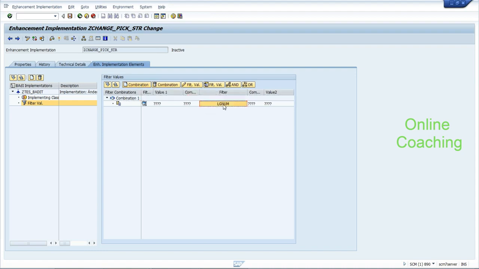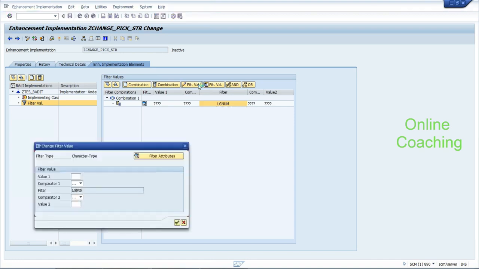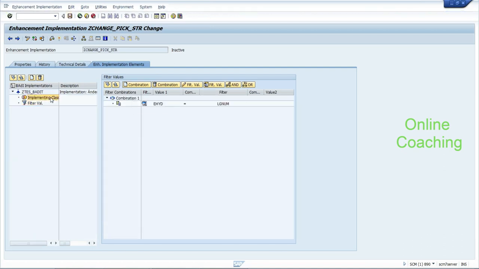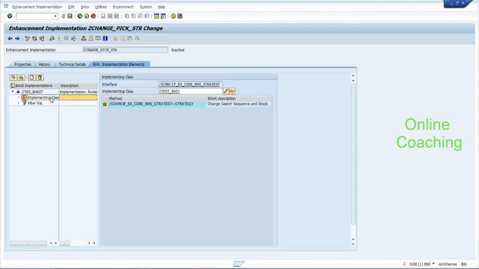Now it will put that the LG num is nothing but the field called the warehouse number. Now you click on the button, the filter value. Now you just need to mention your warehouse, EHYD equal to, because I want to call my user exit only if my warehouse equals EHYD. Suppose for different warehouses I have different user exits also. So you no need to go and disturb the other warehouses' logic here.